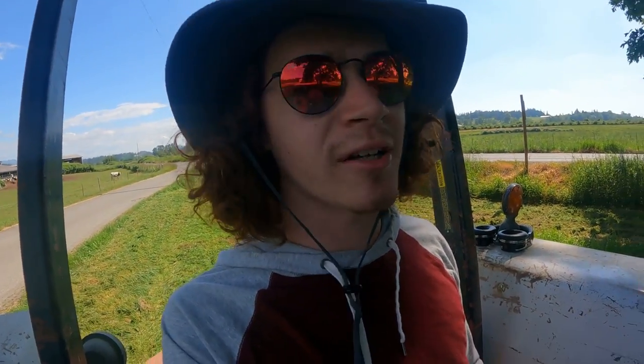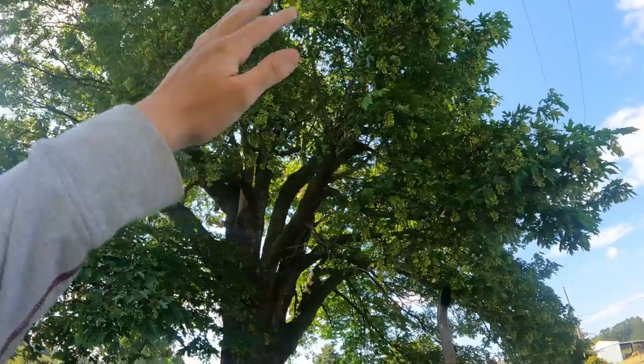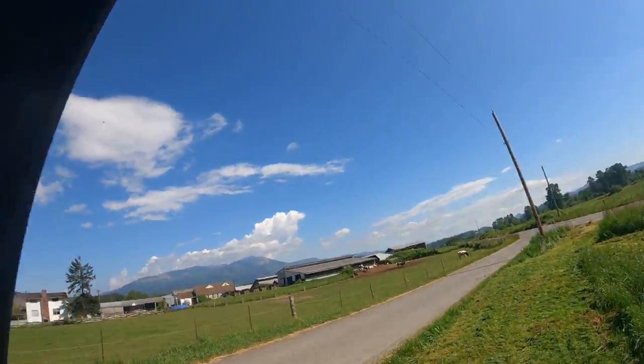It's one of my favorite spots to brush hog because it's pretty rare when I'm working on the farm that I get to be sitting down to work, so I'm on a tractor and I get to be in the shade because of this huge tree down here. The grass down here is kind of tall, but not really. There's some spots over that way where the grass is super tall, and there's a bunch of blackberries, and there's this ramp that goes to an underpass that we use for our cows sometimes.